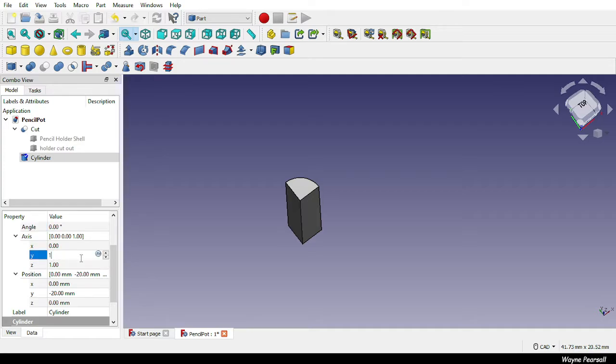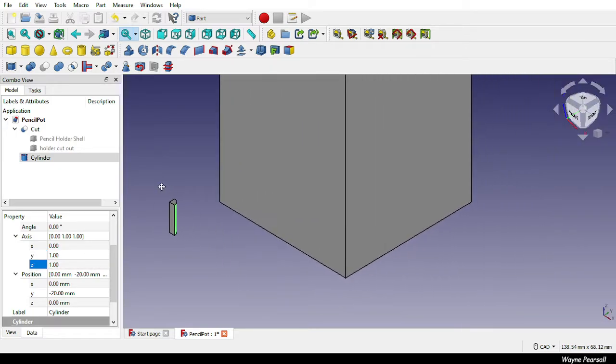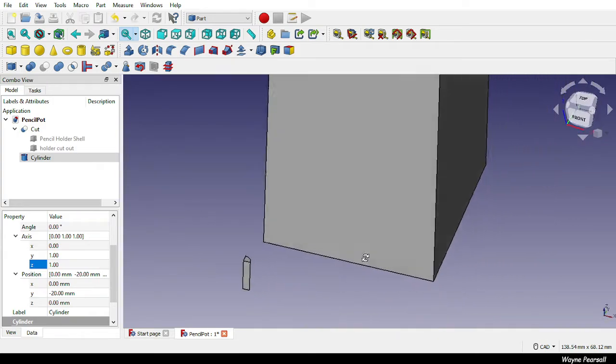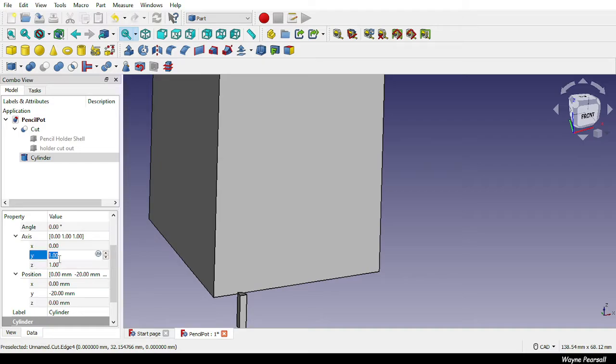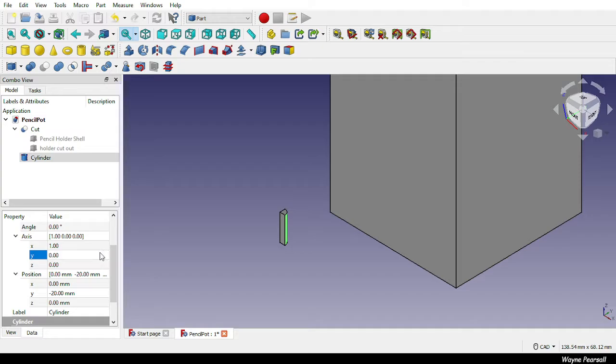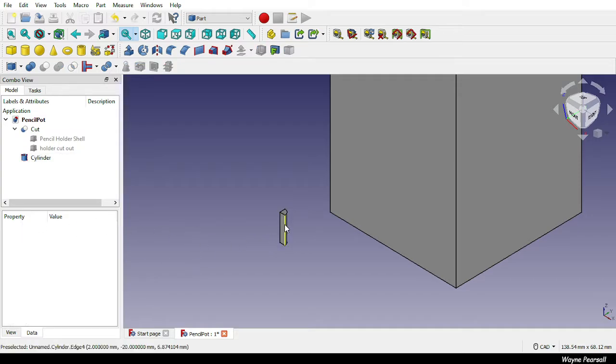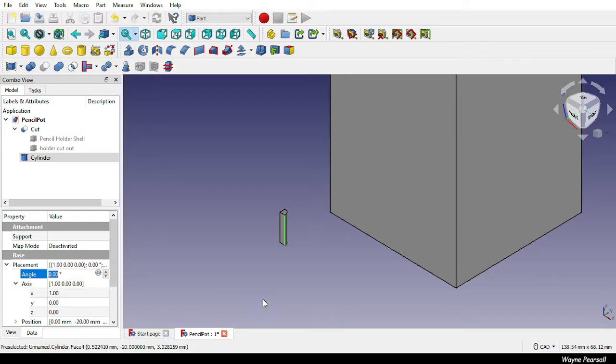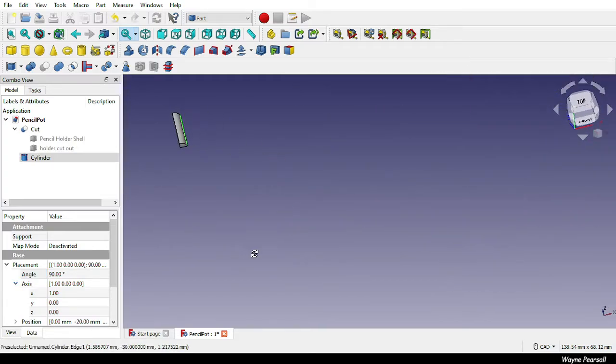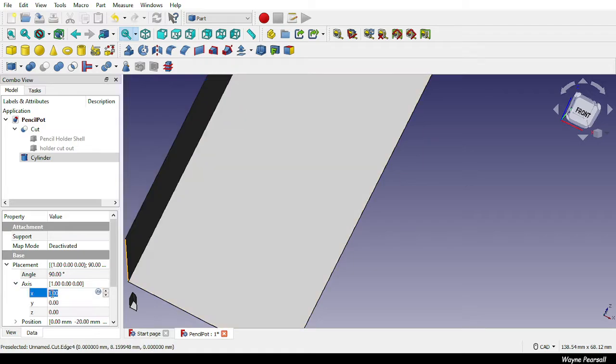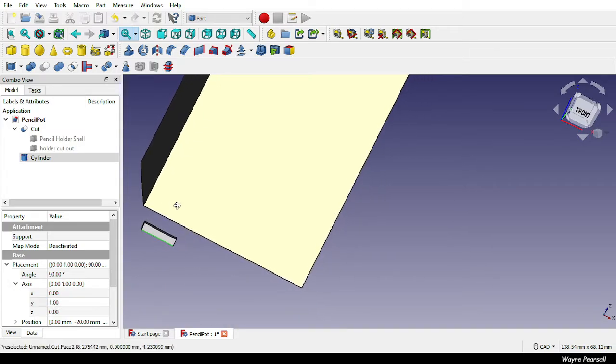So if I want to change it onto the y-axis, I can do that. Or if I want to change it onto the x-axis, I can do that as well. So it's at 90 degrees. Now I've put it so it's on the x-axis. But if I want it 90 degrees on the y-axis, I can do that as well.